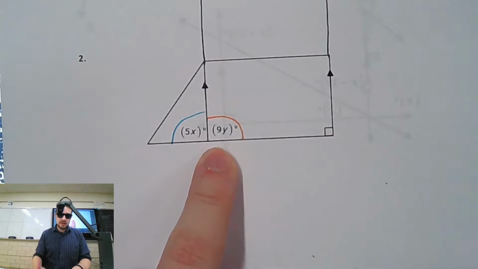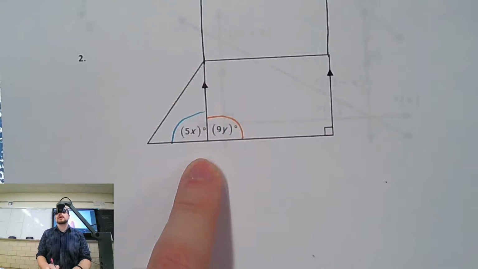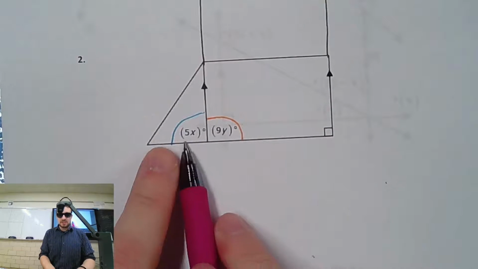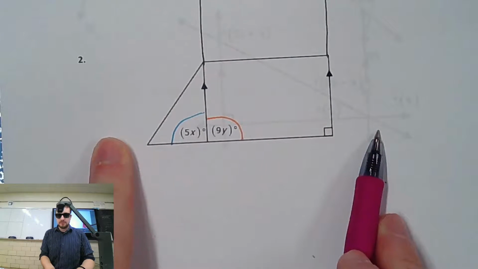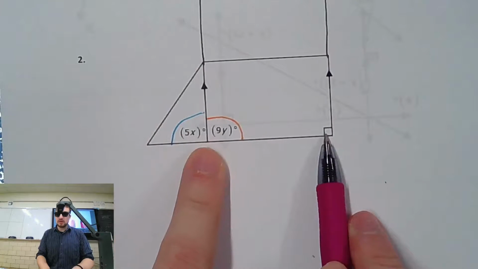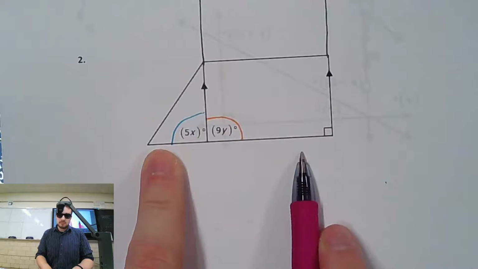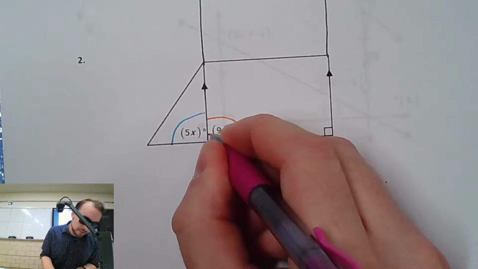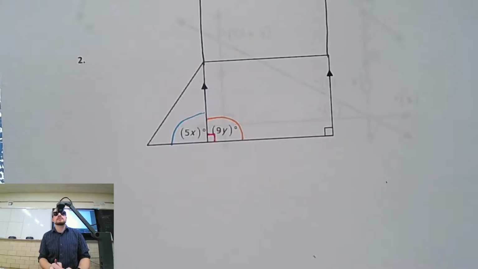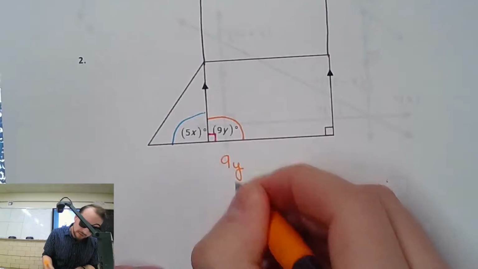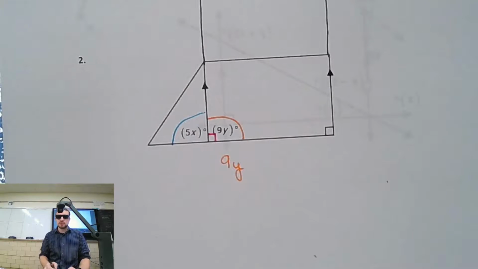Yeah. If they're parallel, it means they're going in the same direction. This line right here is the same line for both of these parallels, right? Do you see how these parallels go through that same line? So they must hit it at the same angle if they're parallel. So yeah, that is 90, isn't it? Well done. So 9y, and we haven't really talked about that in here, but that's a true thing, right?